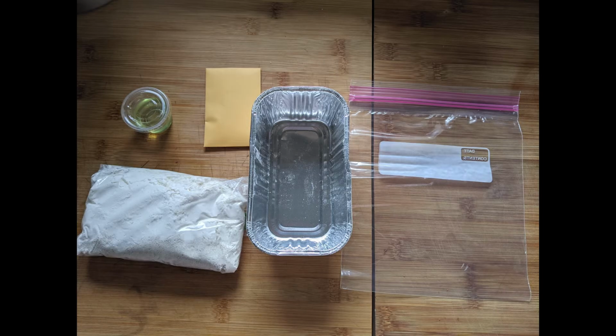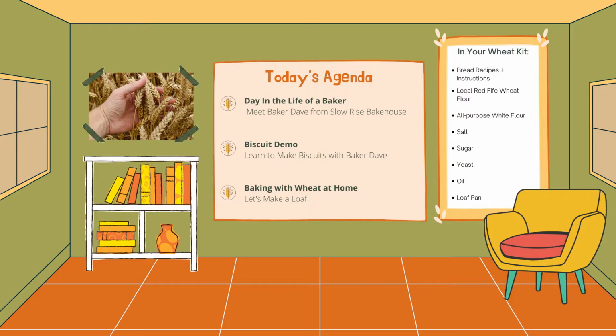Your wheat kit also includes local Red Fife wheat flour, an all-purpose white flour, salt, sugar, yeast, oil, and a loaf pan. All of the ingredients for bread in the bag except for warm water will be included in your wheat kit. If you would like to use your flour to make the biscuits that Dave is making, you will just need a few extra ingredients that are not included in your kit. Make a plan with a grown-up to decide which recipe you will be using. And don't worry too much about figuring this out now.